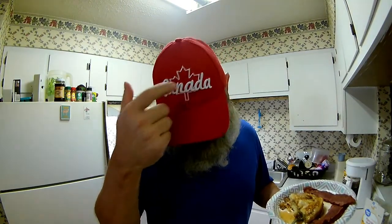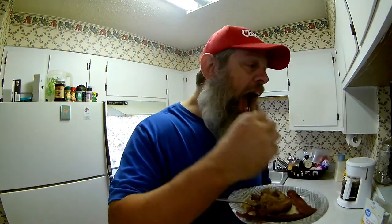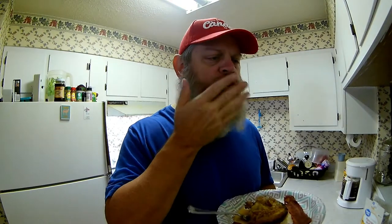I mean, my wonderful pancakes, although instant, they're still wonderful. My pancakes mixed with the real butter, mixed with a nice Canadian maple syrup. And you can't go wrong with that, guys. I'm going to give my pancakes 5 out of 5. I'm going to give the maple syrup a 5 out of 5. And I'm going to give my turkey bacon a 5 out of 5. Everyone gets a 5 out of 5.